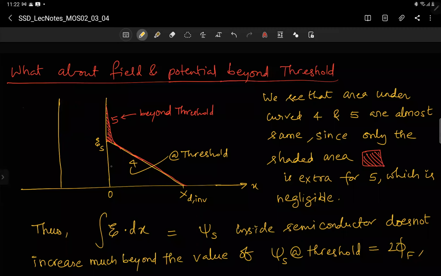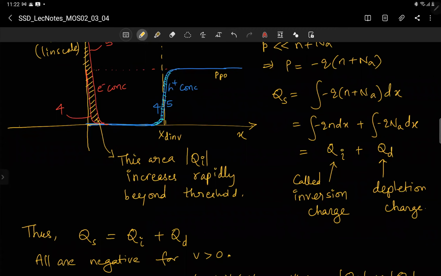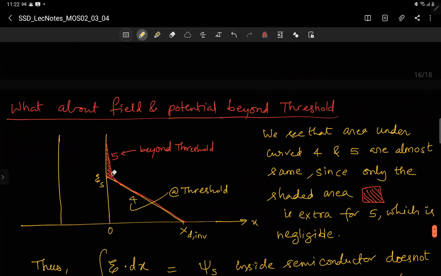So if you see the field corresponding to this particular inversion charge picture, it will be like this. The right side gets shifted a little bit, and here you have a huge increase in charge, so there will be an increase in electric field very near the surface. Then in much of the other region it is all the depletion charge, so constant slope, that is linearly varying, and it increases slightly here, which is almost negligible, unseen. So the red curve is for V greater than VT.